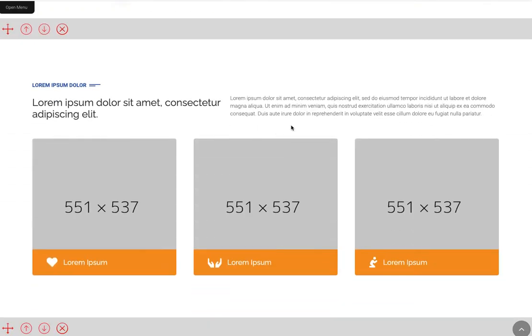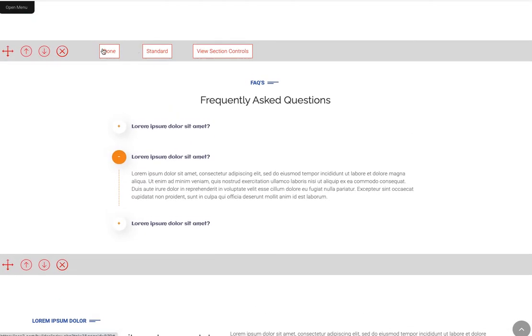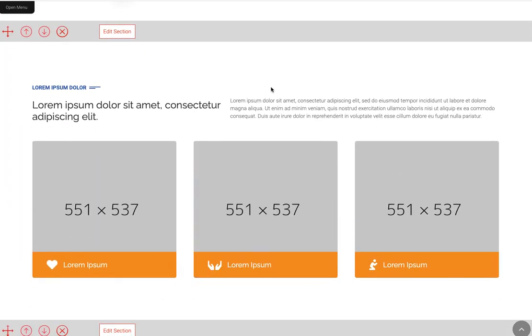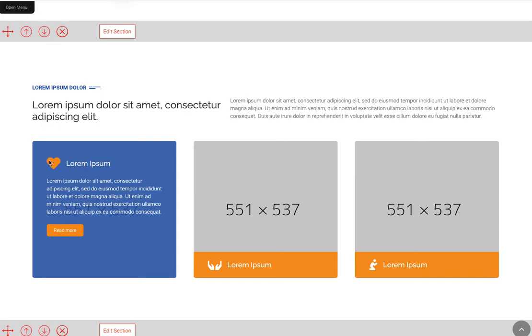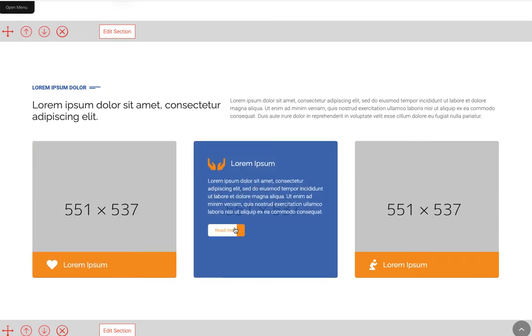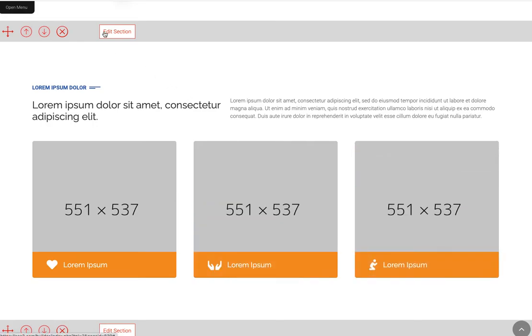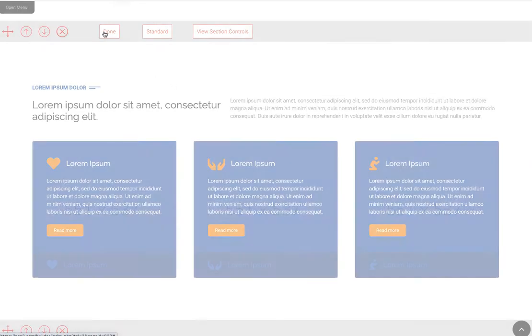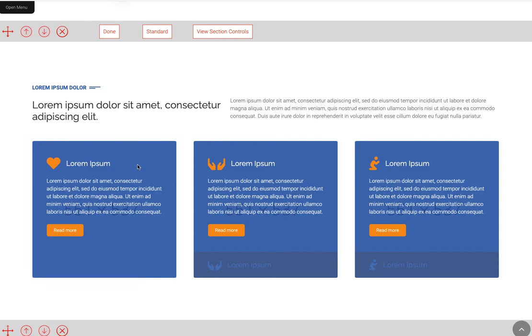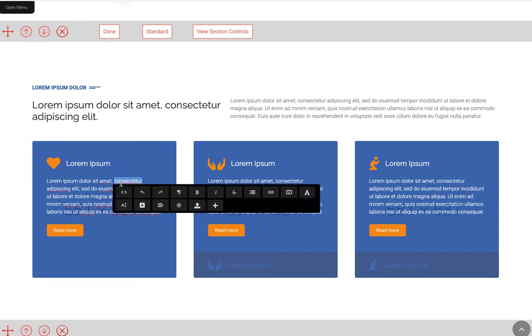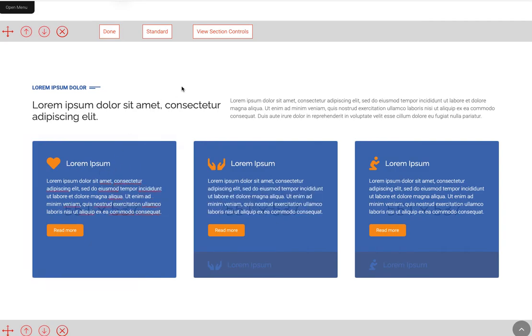And the final new section for now, the panel boxes. These are very powerful in that you can have different images, and when they mouse over, you can have additional text, titles, icons, which are all changeable. You can change your Read More buttons, and you can change where they link to. What's really neat about this section is when you click edit, it opens them up like this so you can start typing without having to mouse over and changing the information.